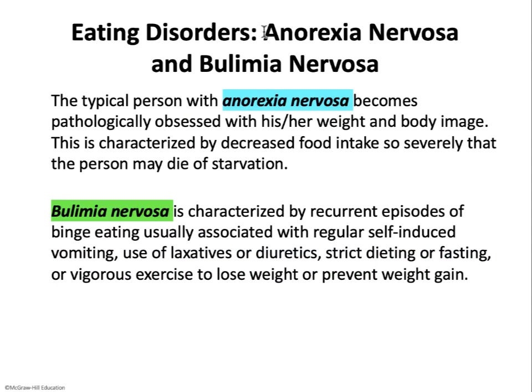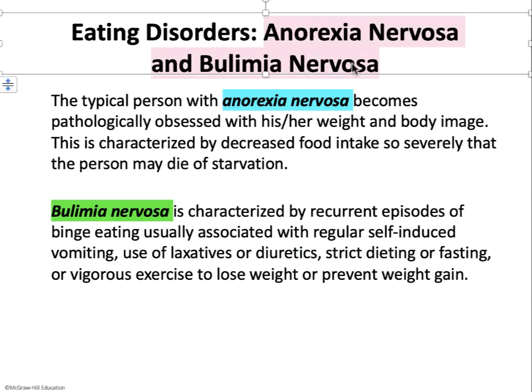Some common ones that people face at college are anorexia nervosa and bulimia nervosa. In the former, anorexia, the person begins to lose weight because of a pathological obsession with their own body form. And that can lead to an energy negative balance where the body begins to lose its structure, eventually leading to malfunction of some of the vital organs.